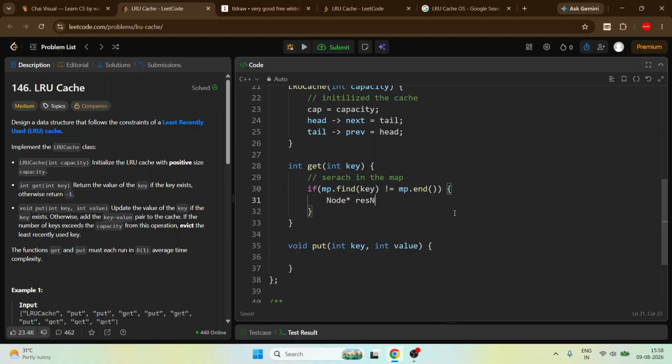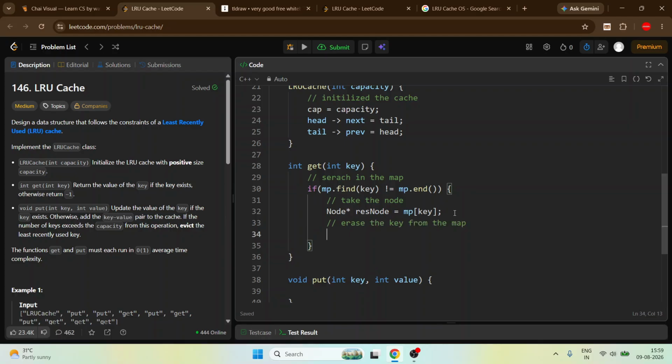Take result node and simply mp of key. So we take the node. Now erase the key from the map, so mp dot erase the key.